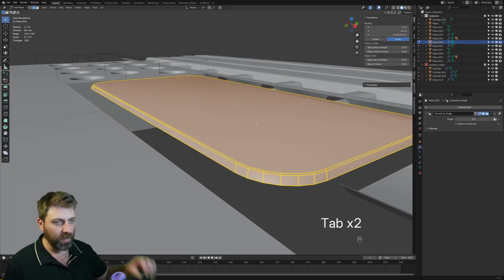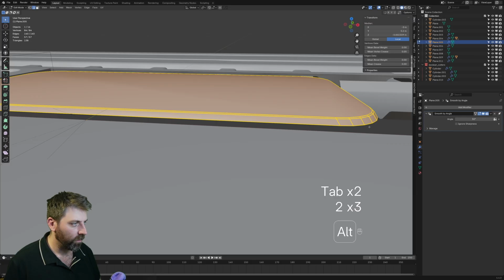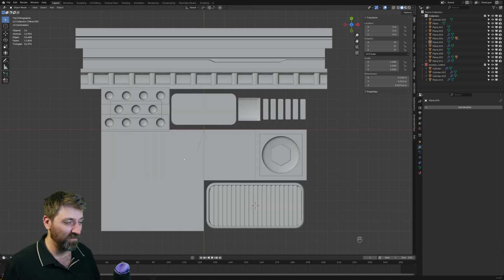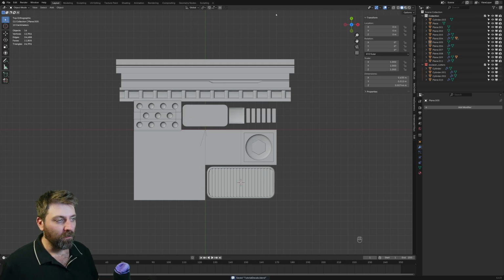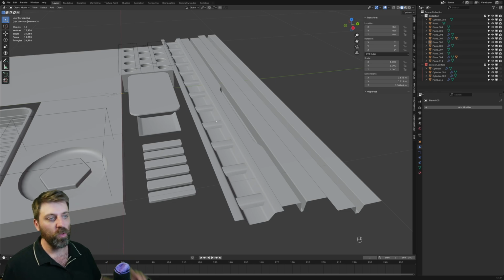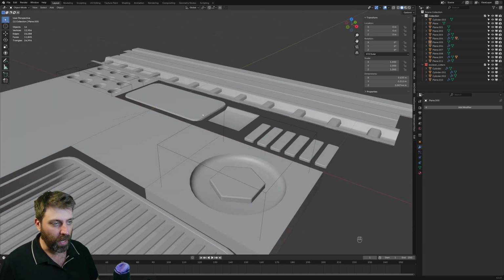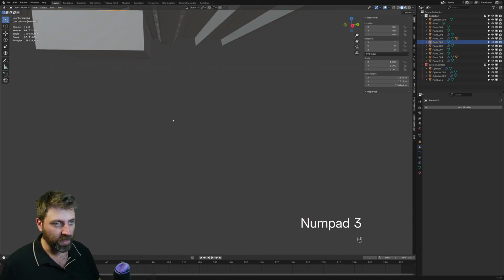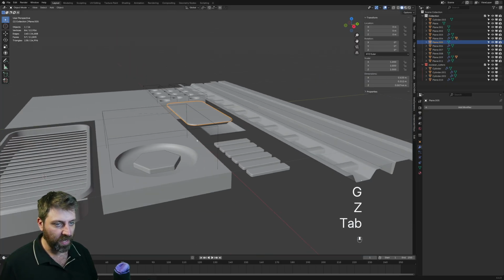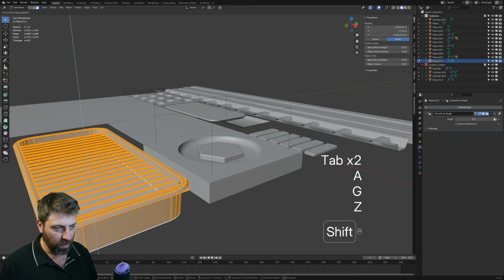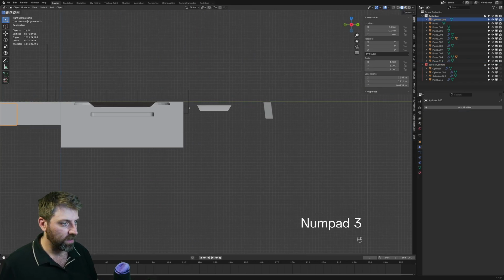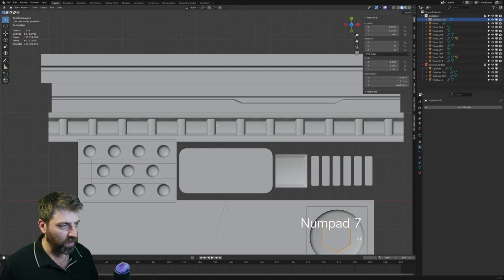Now that looks like a plate that's sitting on there. Perfect. Let's maybe just scale that in a smidgen. Let's just go into baking mode. Actually, first, let's clean up this mesh. Now, we've got two options. We can just move everything up. Well, actually, we need to move some of this stuff down. So we want to keep this plate. If I go G Z, I'm just going to bring that down a smidgen. This one here, bring that one down a smidgen. That there looks great. I think that should be fine there.